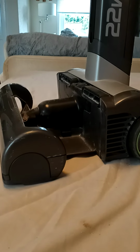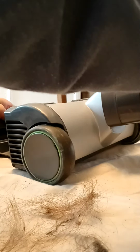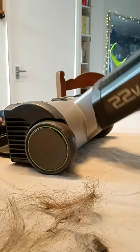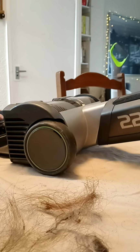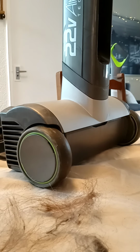And also, if you do want to do your stairs as well, because of the way, let me just show you this, the way they move and swivel. They swivel fantastically. They've got this lovely action here where you can actually get right under things. Sofas and stuff, if you've got a high sofa, and sideboards and chairs and stuff, but it swivels. So actually, if you do want to do your stairs, they're very light to do that.